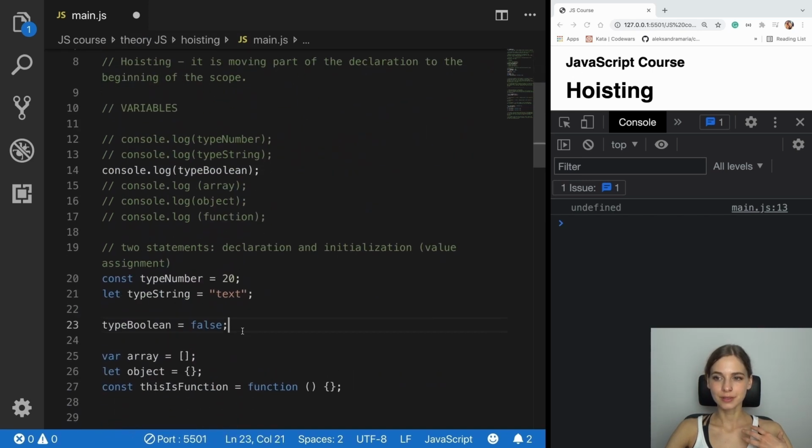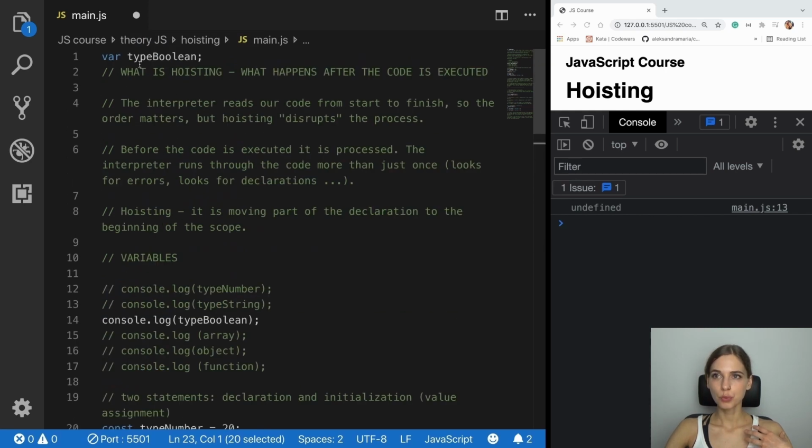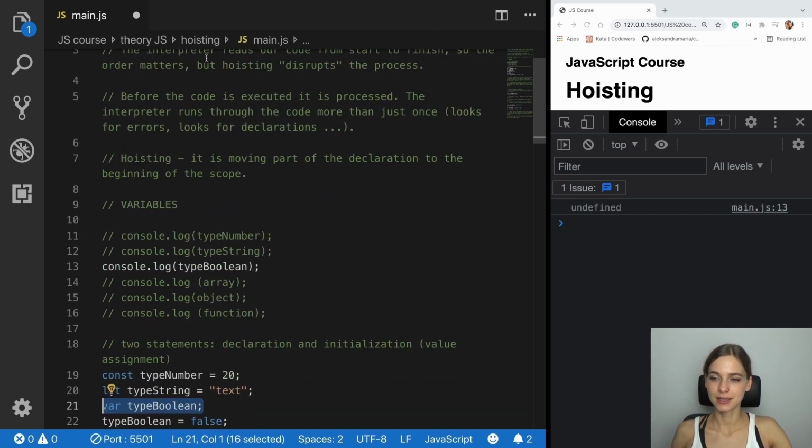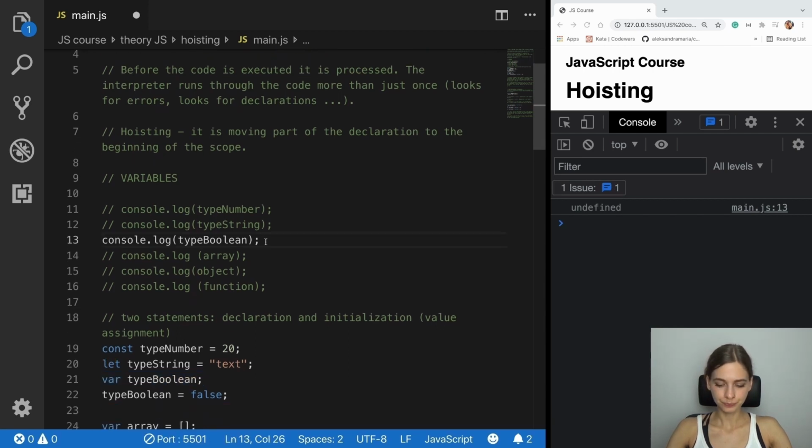So the value is still here on line 23. It's only moved the declaration. It's not really happening, but we can imagine that this is what happens, and that's why we get this undefined in our console when we're trying to console log our variable.